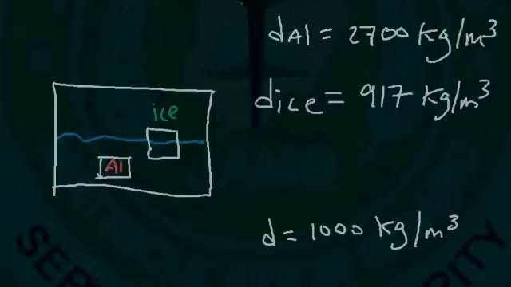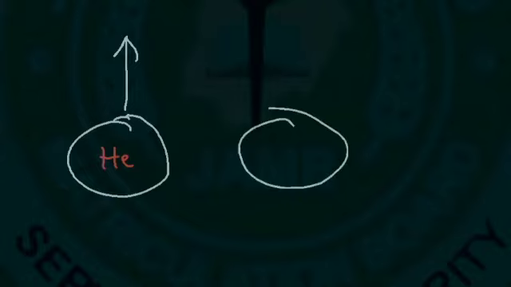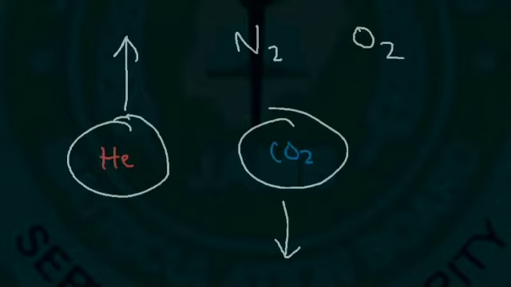Now the same behavior is true for gases. Let's say you have a balloon that contains helium. Helium is lighter than air, and so helium is going to rise. Now if you have a balloon containing carbon dioxide, it's going to sink. Carbon dioxide is heavier than air. Air molecules are mostly composed of nitrogen and oxygen gas. If you look at the periodic table, oxygen has an atomic mass of 16 times the 2 oxygen atoms that you see here, so the molar mass is about 32 grams per mole. For N2, it's 14 times 2, it's 28.